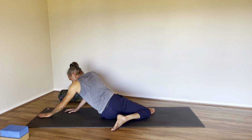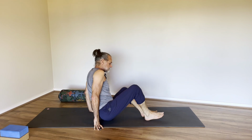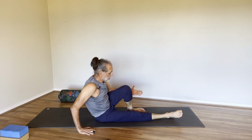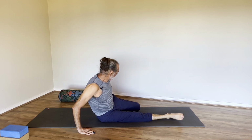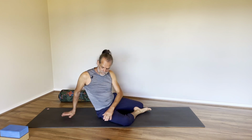And now just gently unfolding as we inhale, going back up. So exactly the same to the other side. I'm just going to take that left foot behind us. Bring that right foot towards the left knee.